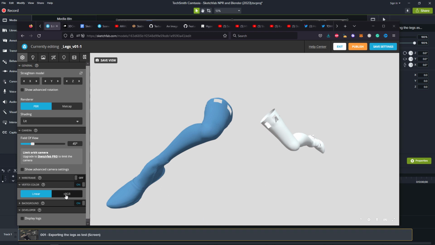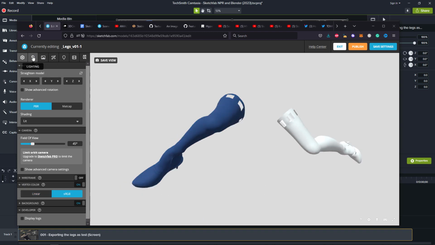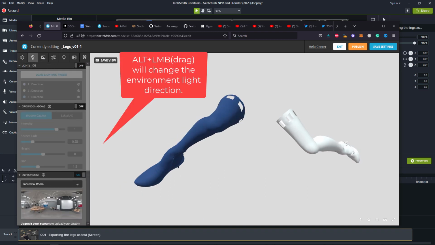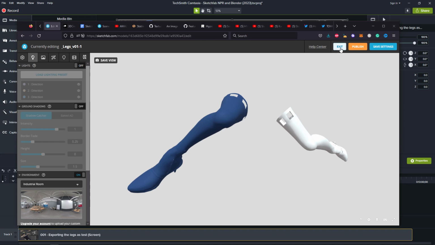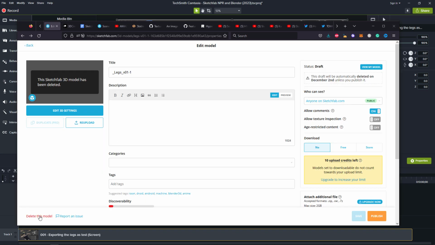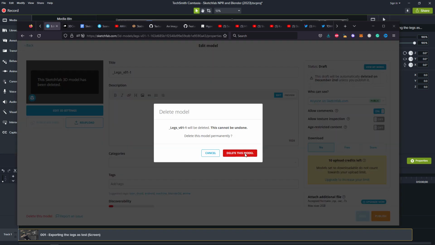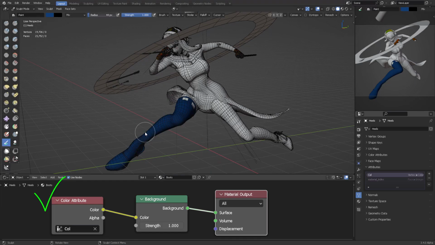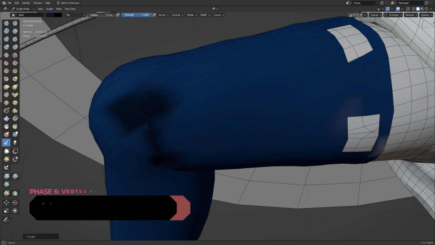So now you can change and see that sRGB actually is the closest resemblance to what we had in Blender for the color. And now let's delete this, because now we know it works. So that's right, and color attribute works with background. Now let's change to a darker color, because what we want to do is to add some variance into the volume of this.